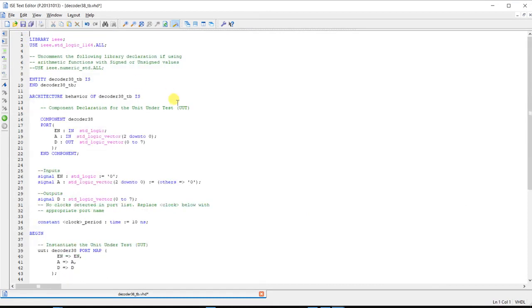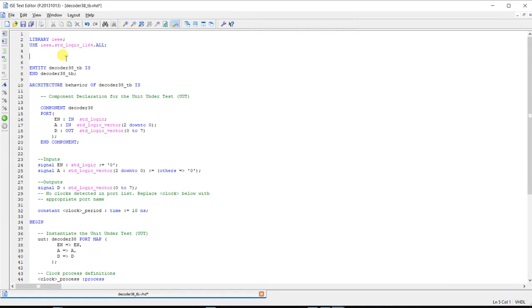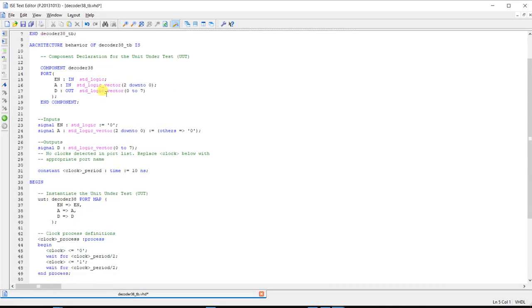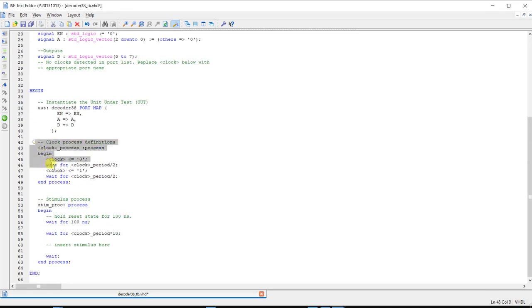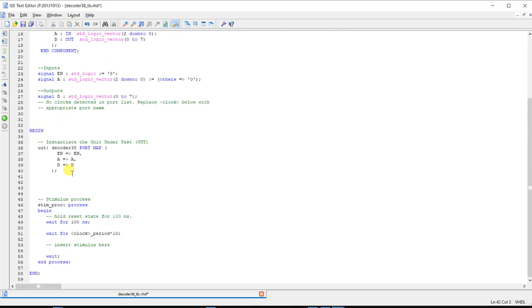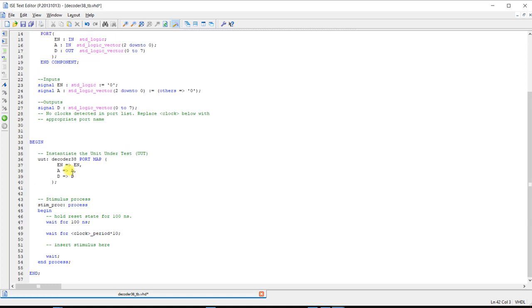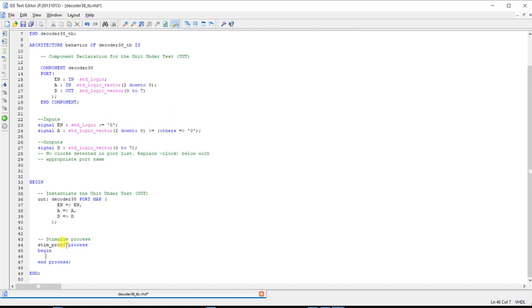Delete the comments, remove the clock period statements, remove the clock generation process. Now delete these lines from the skeleton of the process. Rename the process label to simply input A.